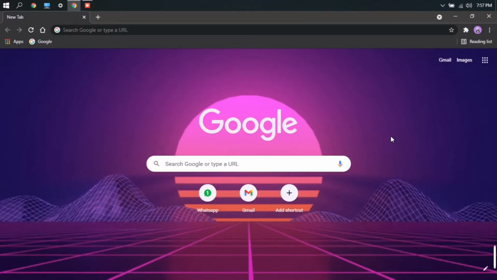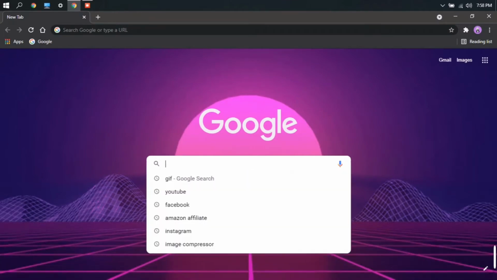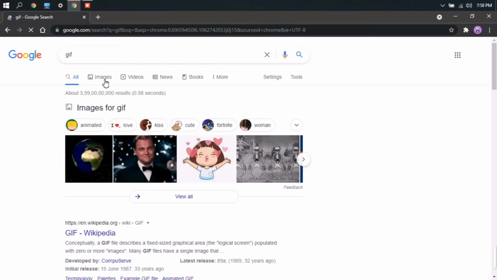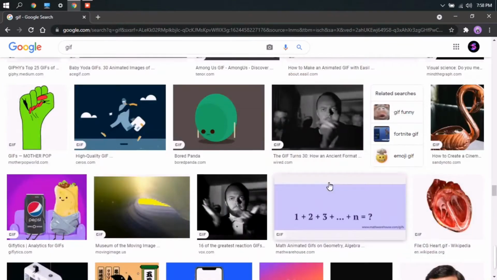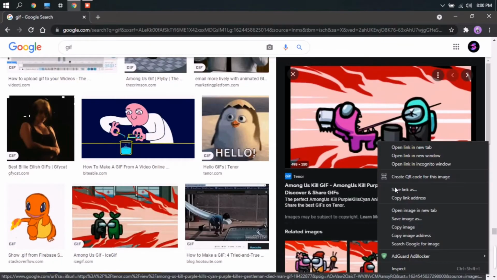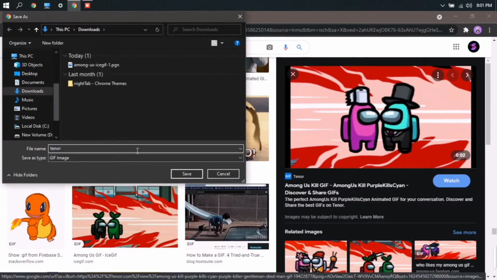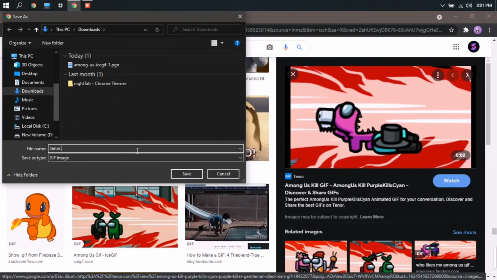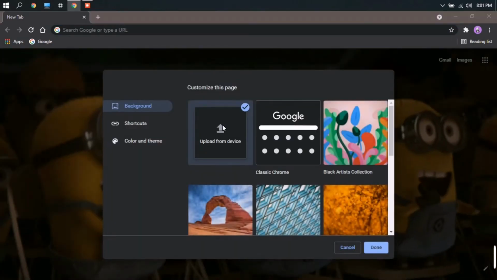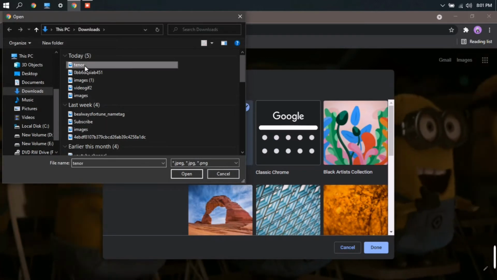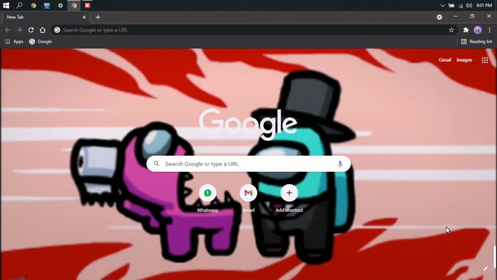In this video we are going to see how to set a GIF background in Google Chrome to download GIF. And here's the important note. To download this you want to add .png after this. Click here. After it again click Upload from others. And then it opens your file explorer and you want to choose the GIF that you want to add.